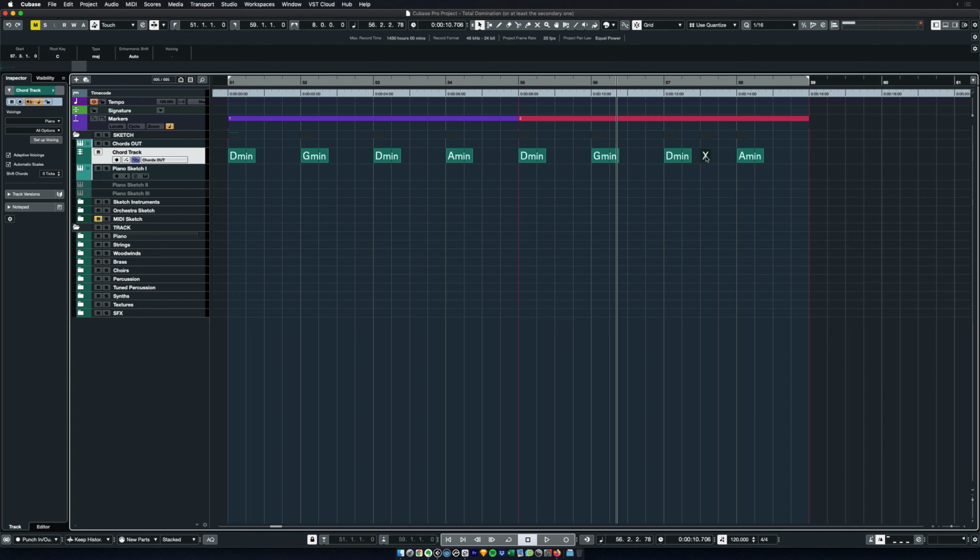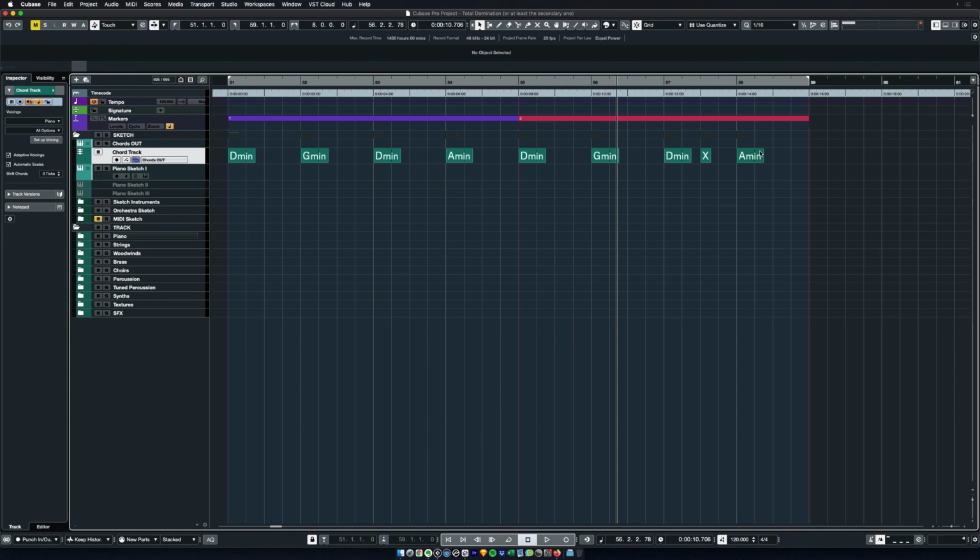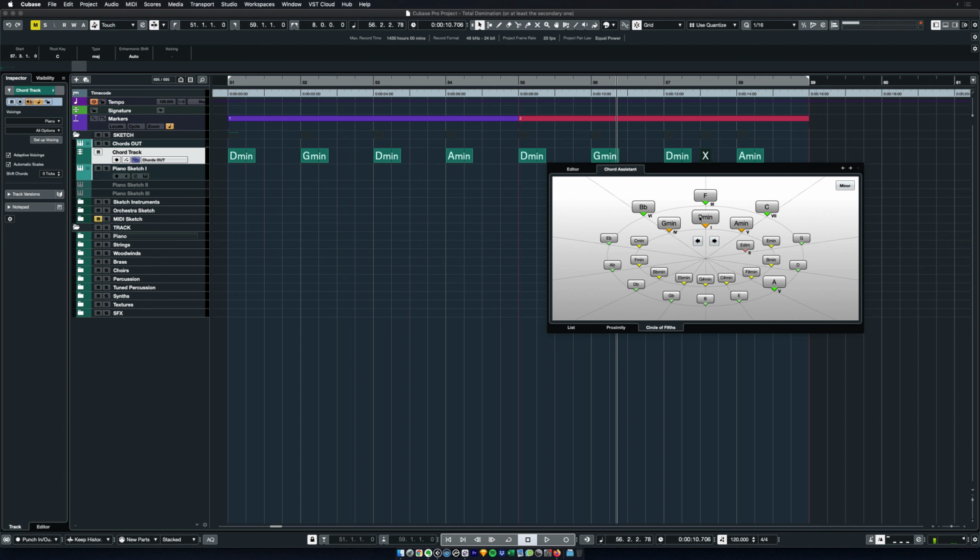So how can I easily find this secondary dominant? Well, it's quite easy. You always have to look at which chord you are going to go into. So here the target chord is A minor, right? So what I will do is I will move my circle of fifth to have the A minor chord on the 1. So now A minor is at the center of my circle of fifth.